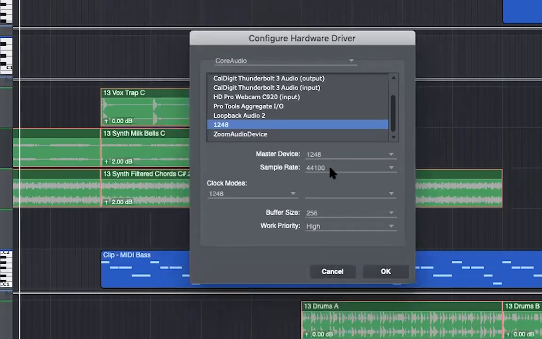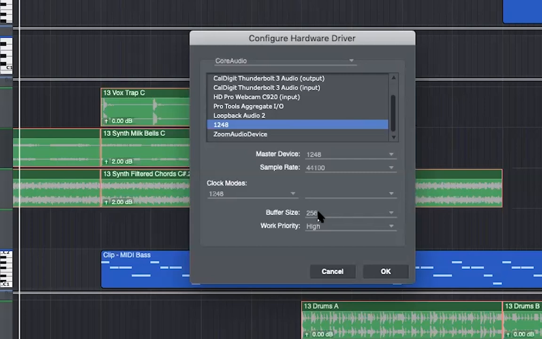Once it's selected, you're able to choose what the sampling rate is. You can choose 44.1 or higher sampling rates. And then, of course, the thing I want you to be most aware of is this buffer size. When you're recording audio into a computer, you have to deal with a little bit of latency depending on how much processing is happening in the computer. This is what's called round-trip latency. The audio comes into your interface, it gets processed in Digital Performer, and then it gets sent back. How long is that trip, and is there any latency or lag in the audio?